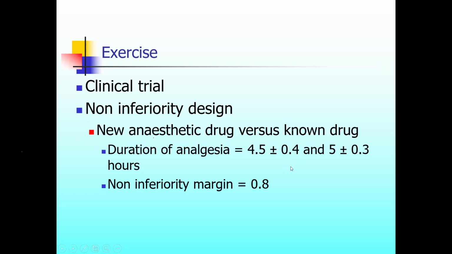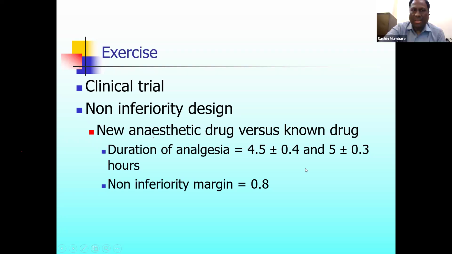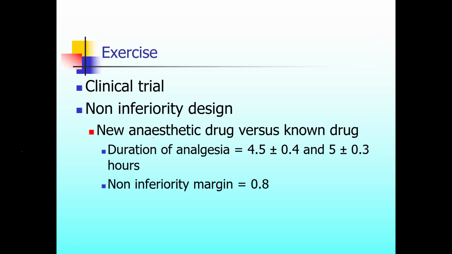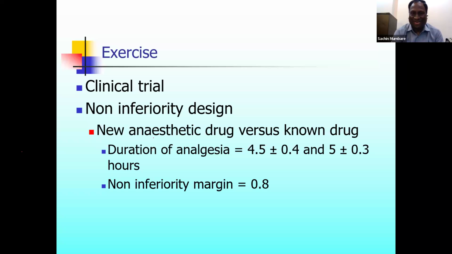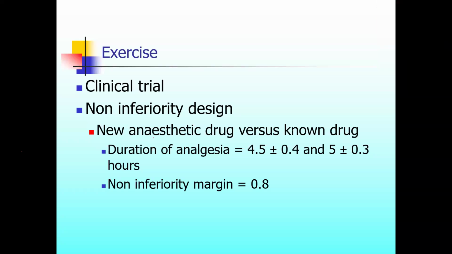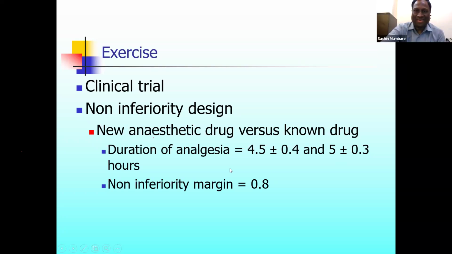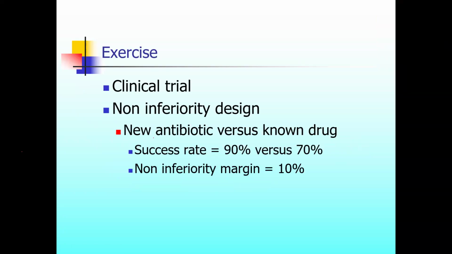Sir, in this situation, can we say that there is no need to conduct a clinical trial? If it is expected as 4 and non-inferiority margin is 0.8, in this situation we are assuming that it is inferior. Then for what purpose are we conducting a non-inferiority design trial? Already, if we are considering before the start, it is inferior. Yeah. Can I move ahead? Yes, sir.